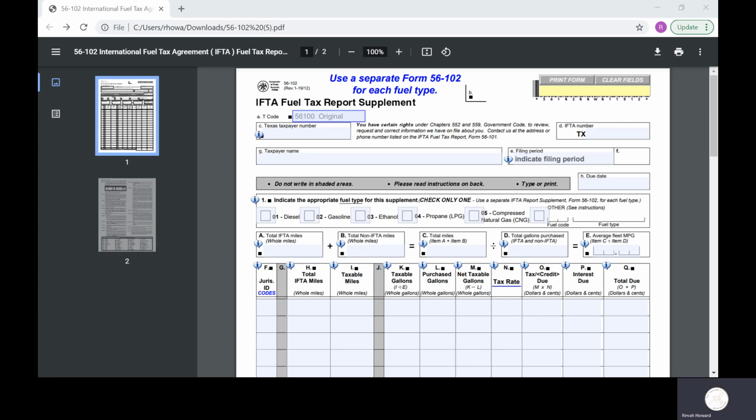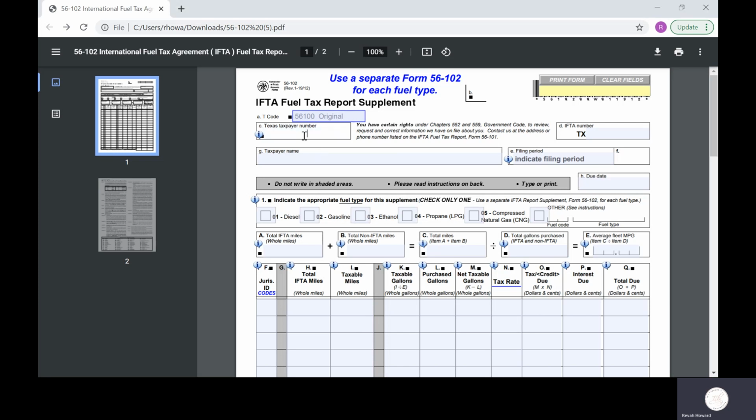If you notice, it's very similar to the form that we just completed electronically on the web file. It looks identical, right? So here, the taxpayer ID number, Texas taxpayer number, scratch that. That's not the tax ID. That is not the EIN number. It has the EIN number within it, but it is not the EIN number. Texas taxpayer number. So you'll have to get that number from the client or from the Texas Comptroller's office.